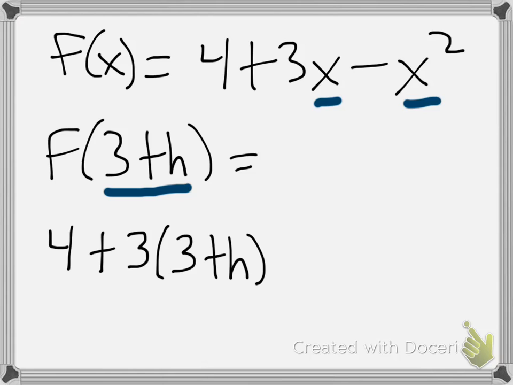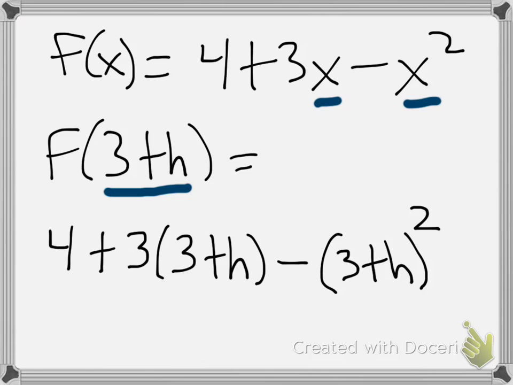So it used to be that all of x is multiplied by 3. So now all of 3 plus h is multiplied by 3. That's why I had to use parentheses. That's a very common mistake with these types of problems with difference quotients. So it's very important you realize that you have to put parentheses there. All of 3 plus h is multiplied by 3. Likewise, all of 3 plus h is squared because all of x was squared. And that's what I'll subtract.